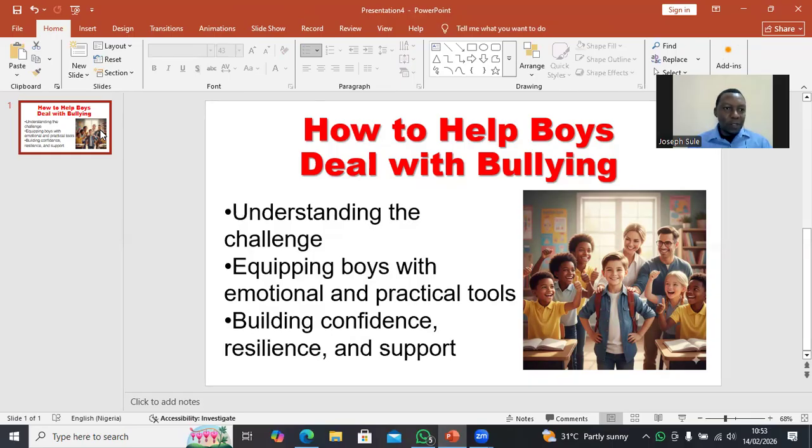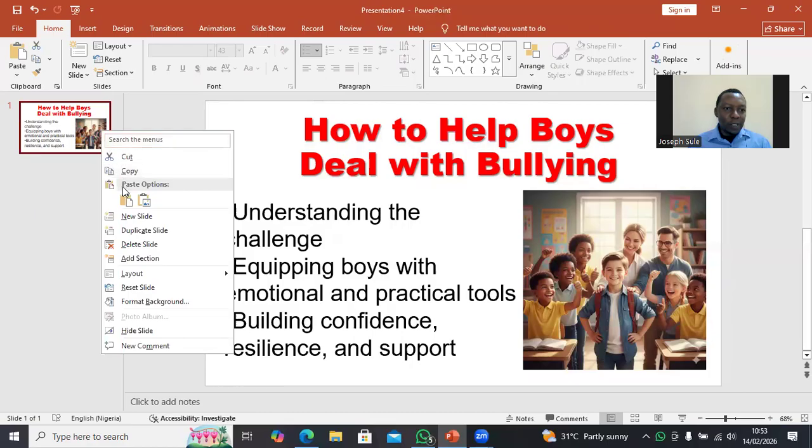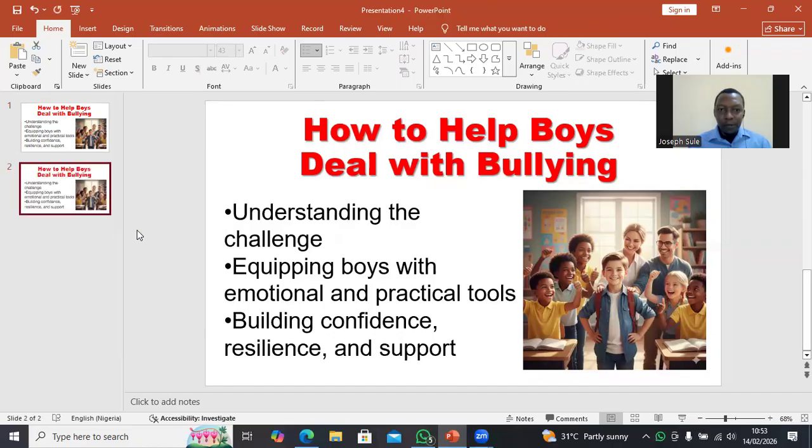Okay, the next thing, I'll come out of the design area and touch the slide here, that is to the left hand side, and then right click it and ask it to duplicate the slide for me. Good. There's a reason why I'm saying duplicate, because I still want to use the same title for the next slide, for the next presentation. The same formatting for the title, for the content title, and the same spacing for the picture.